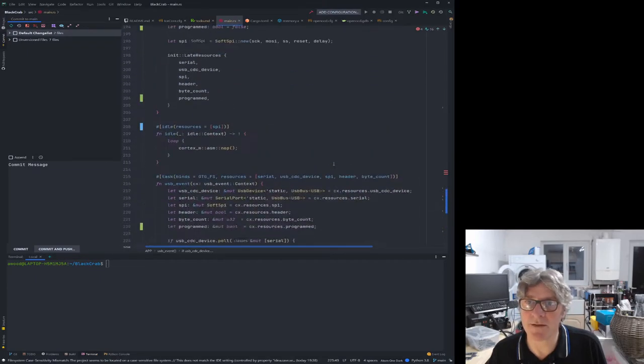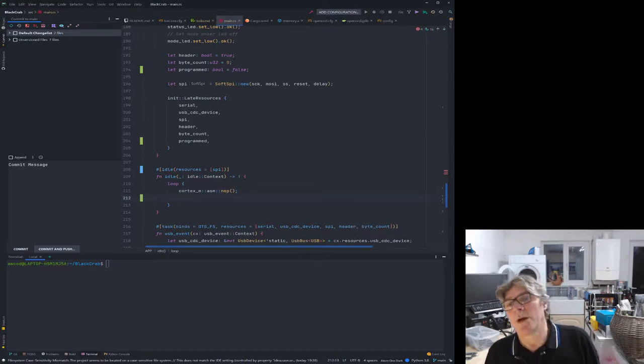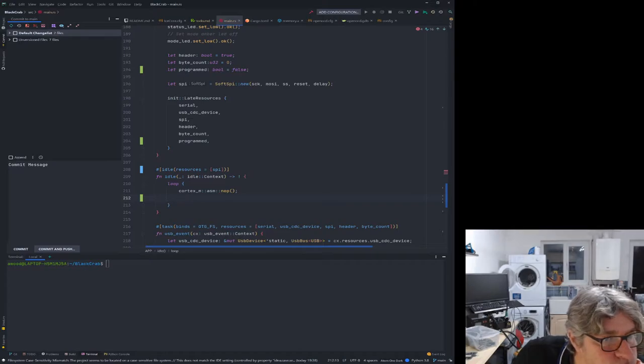So we're now ready. What we could then say is, in here we could have a section where we, how do they do it? Let me just switch back. They use a locked statement, don't they? Or lock. Let me double check this, because we need it in a critical section, since we're going to be accessing things that could be changed by the interrupt, and we're a lower priority, so we need to be careful of what we do. Let me just find this. There's a thing about this.